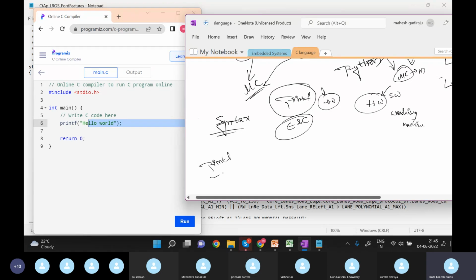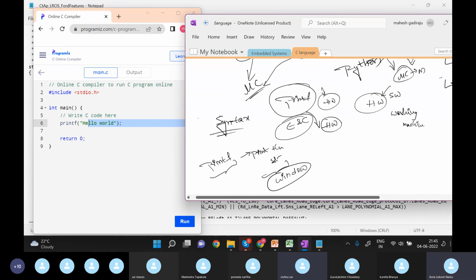It will print the statement and show you on the window, right? Exactly. But in the hardware, where do you have a window to show that printf statement?